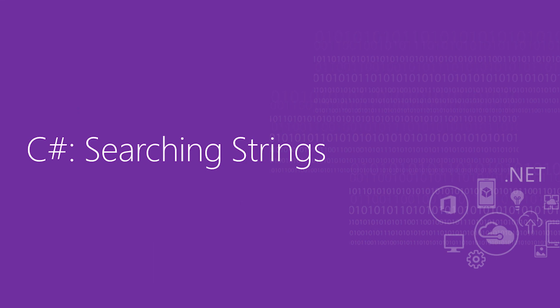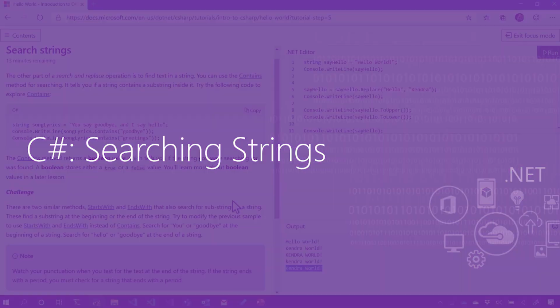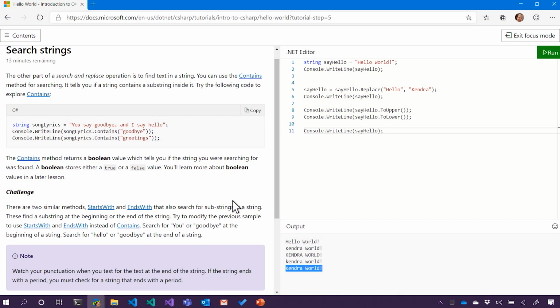So we just learned about string basics: ToUpper, ToLower, trimming it a little bit. Let's talk more about searching strings. When you have a string, you might want to see if it has something in it. You might want to search that string, your friendship bracelet, to see if it contains another string. So let's go and do this.